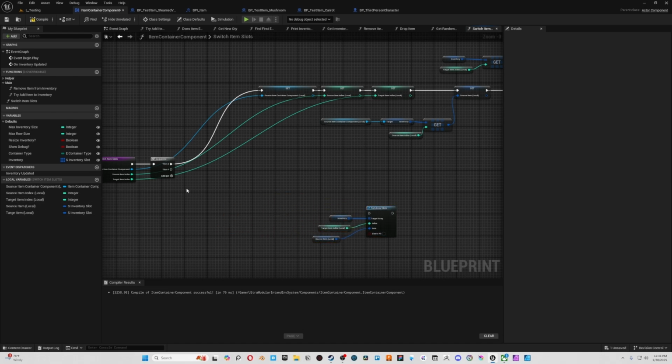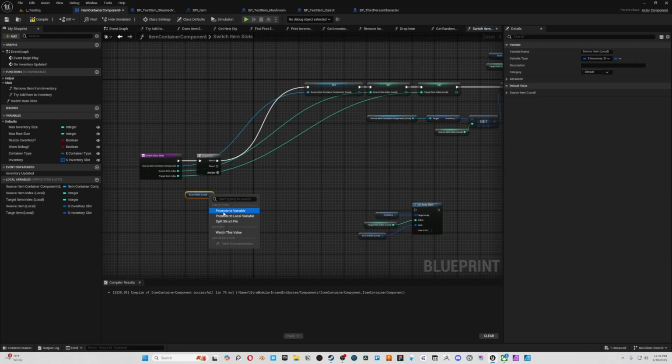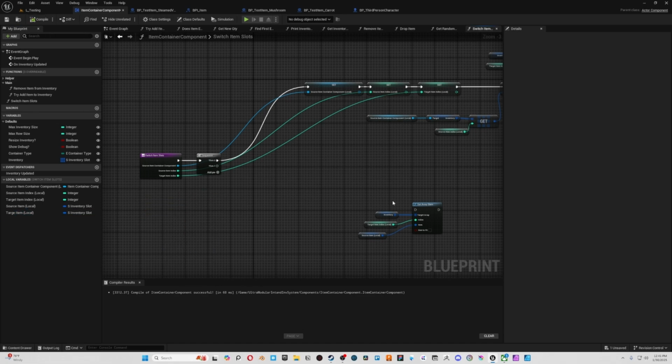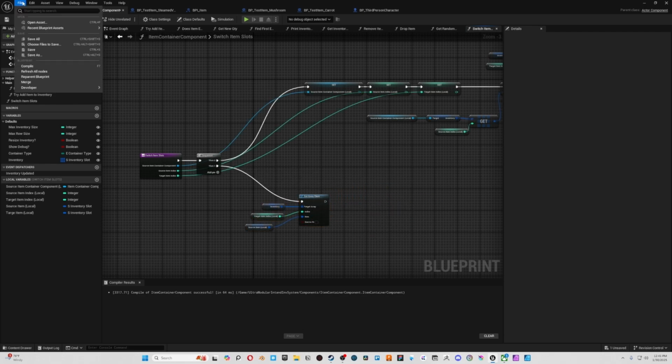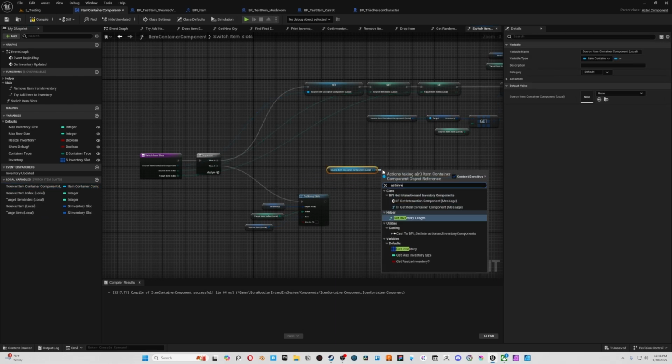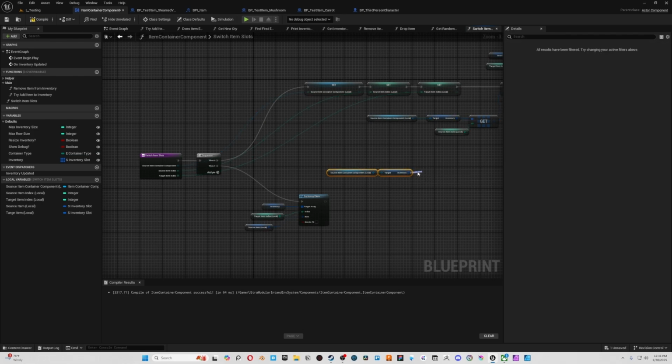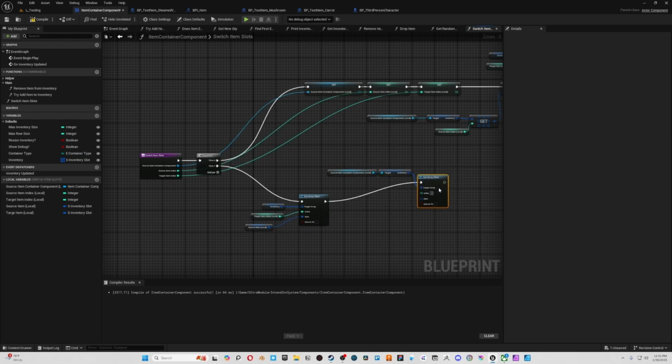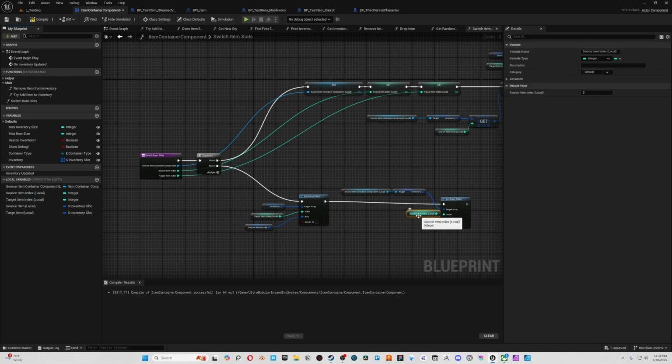And real quick, before we do that, we want to see if these match. Oh no, I don't think, actually that shouldn't matter. So let's just do this for now. We have the target inventory being set as the source item. Now we just need the source. Oh, now we just need the get inventory. Now we just need the source item. We need to set it as the target. Source item, the source index, and we want the target item.